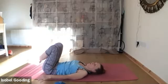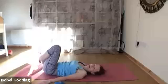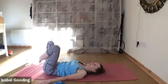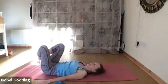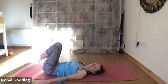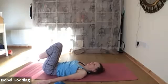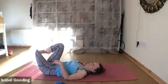Now we can either repeat exactly that, or we're going to take a curtsy with that tap under. So the leg is going to tap under, but to the other side. So almost like we're curtsying that leg and bring it back up. Exhale, tap it down and bring it up. We're tapping it through and bring it up. Fabulous. Two.